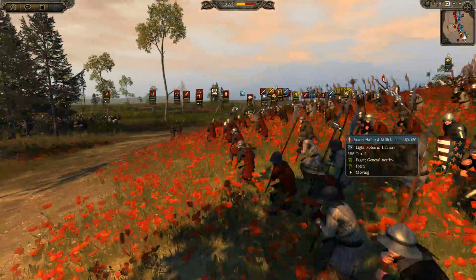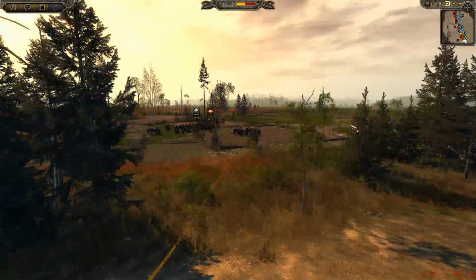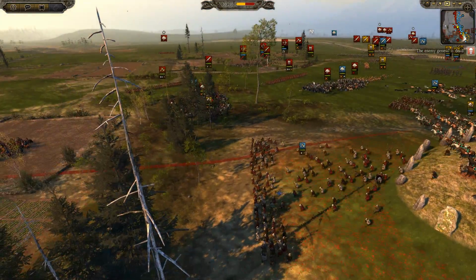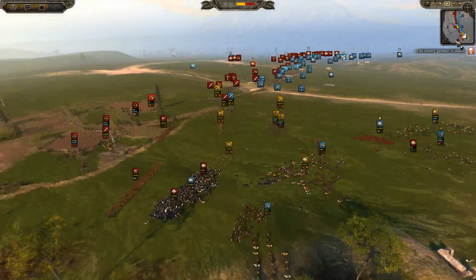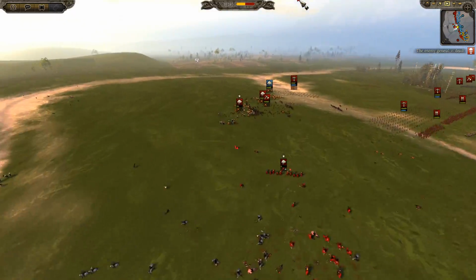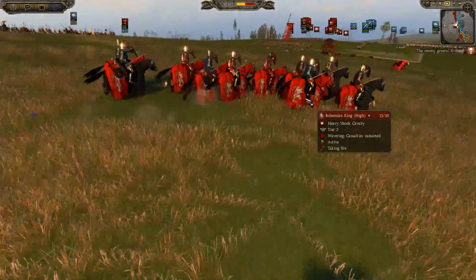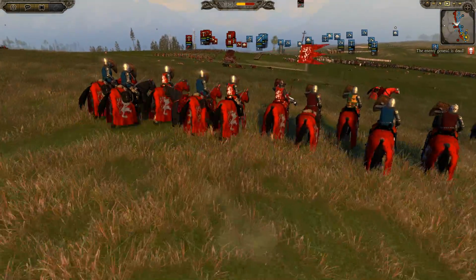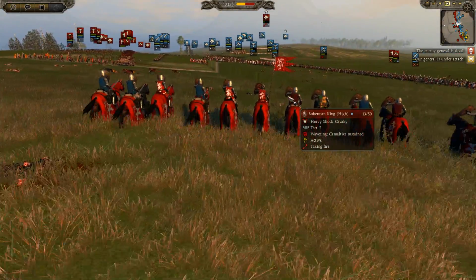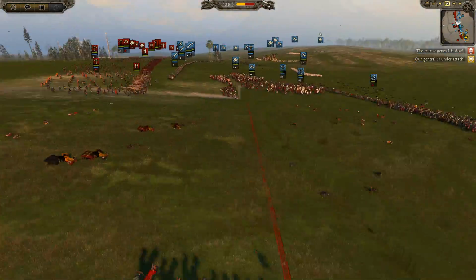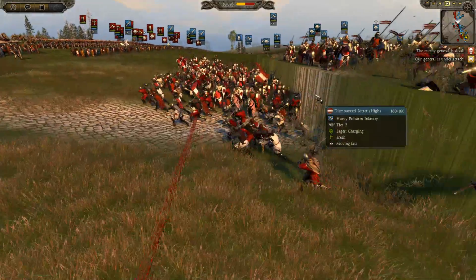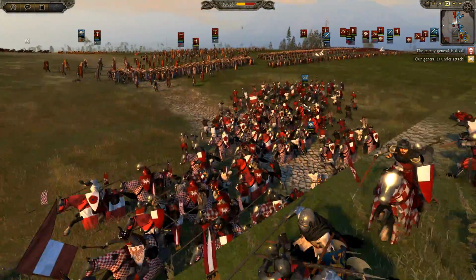Now we got some Saxon Halberd militia. They're charging forward. I think they want to try to support their cav in their engagements. Yeah. Uh-oh, his general has been slain. The Bohemian King, Ottokar II, has been shot. And look at this. Classic Attila here. This little land glitch. Very annoying.